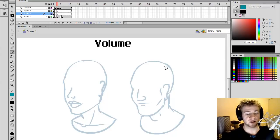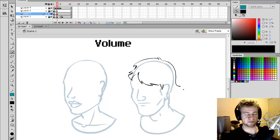So once you do your construction lines for the basic shape of the head, if I was to draw that same hairstyle on this guy, I would leave a thickness. So I'd draw that front part, but back here, rather than being flat with the head, I'd separate it a bit so it has more thickness to it.